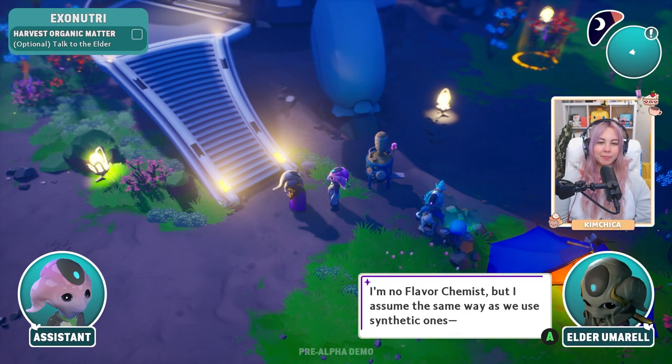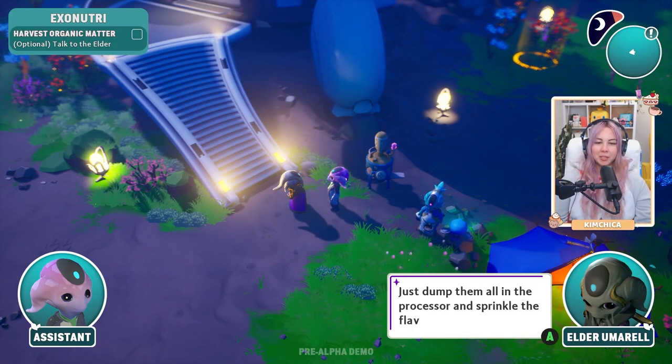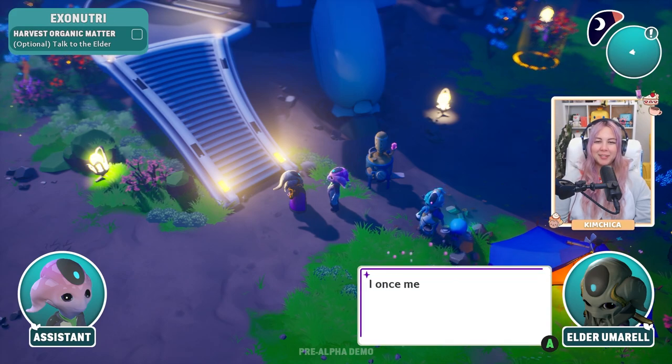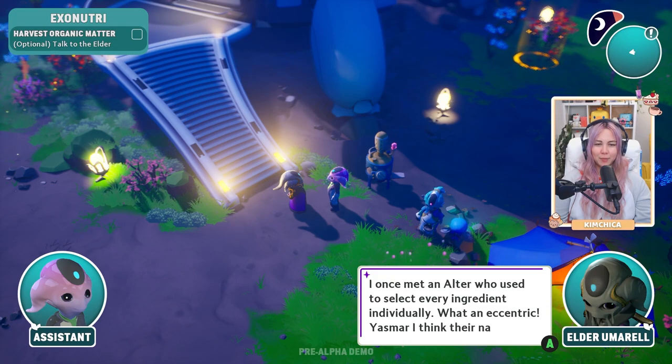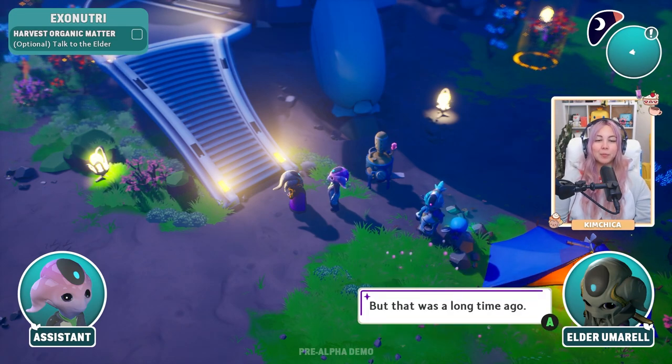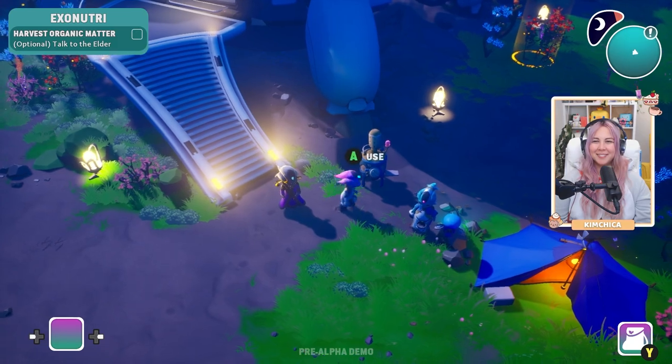I'm no flavor chemist, but I assume the same way as we use synthetic ones. Just dump them all in the processor and sprinkle the flavor you want on top. I once met an Alter who used to select every ingredient individually. What an eccentric. Yasmar, I think their name was. But that was a long time ago. Thank you, Elder. All this talking made me even hungrier.